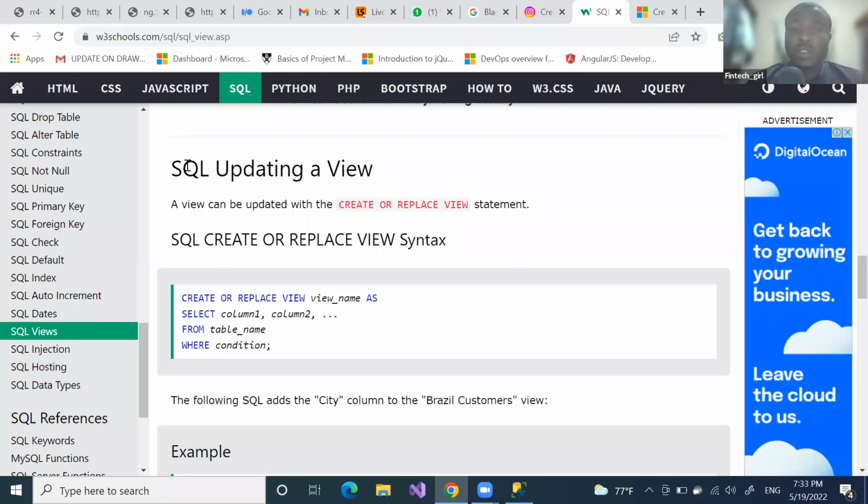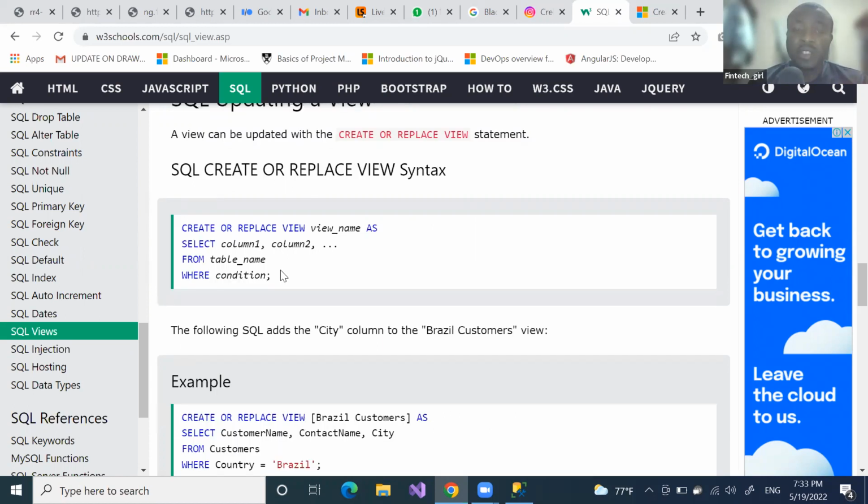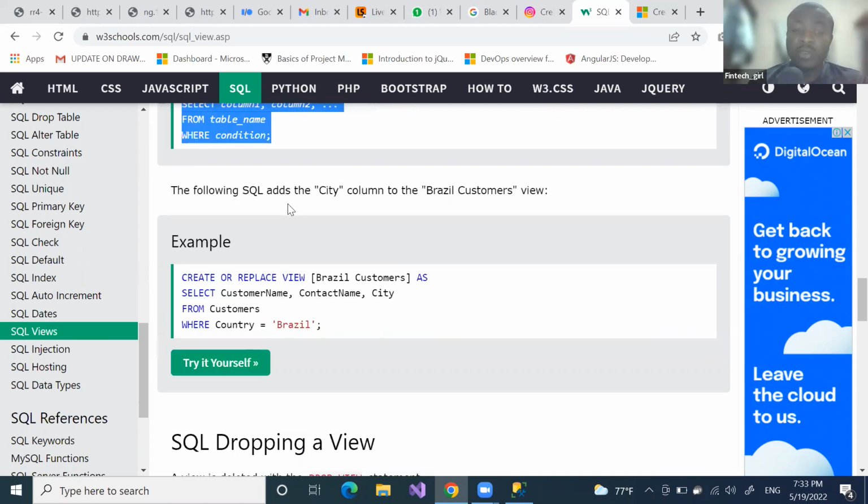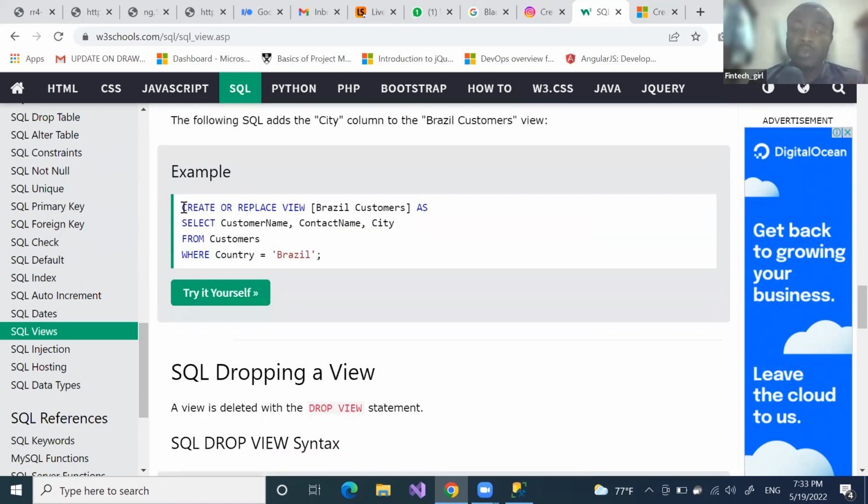A view can be updated with the create or replace view statement. So this is the syntax, or the template, for updating a view. For example, we can say create or replace view name as, then you write your select query statement.